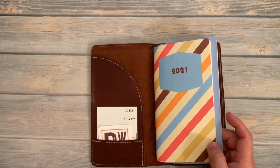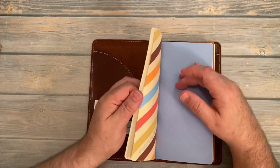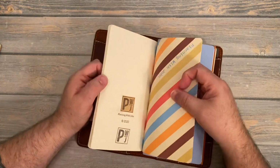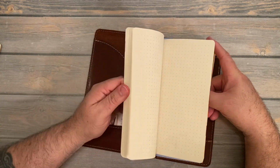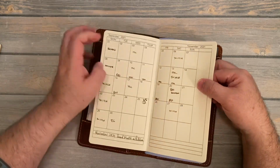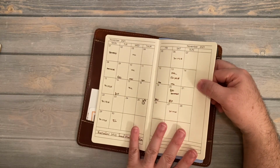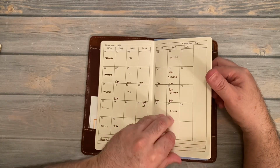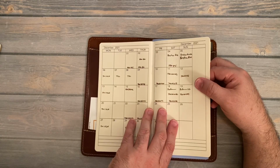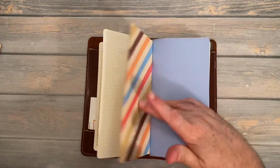So we have the Peaky Dory, which I keep calling it Peaky Dory. It's not anymore. It's Planning with John insert. Here we are in November. There's a few things I'm not doing in December, and I'm thankful for that.